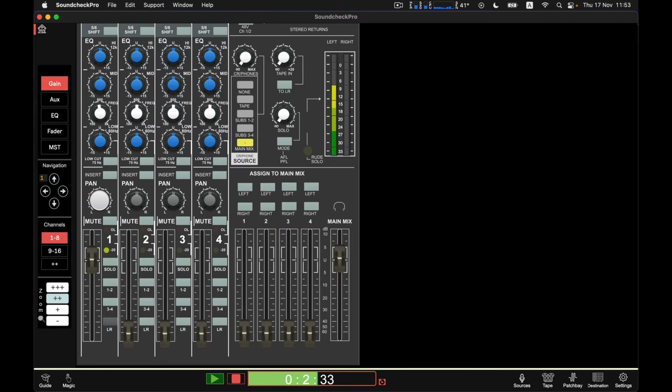The pan knob adjusts the spatial positioning of the channel in the left and right main mix. Notice when the signal is panned hard to the left, that the opposite signal on the right is gone. The same goes if panned hard to the right, that the left signal diminishes. There are different panning laws that can be found on various mixers, so you may notice other behaviors.